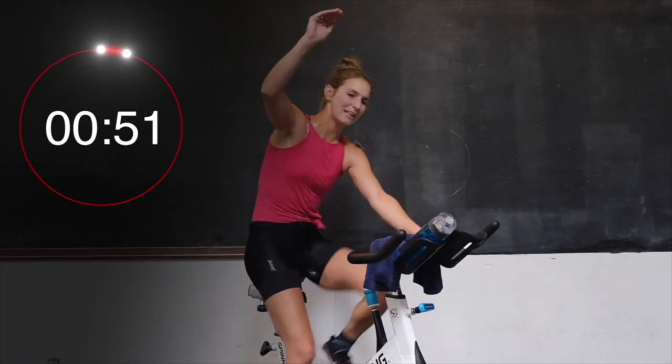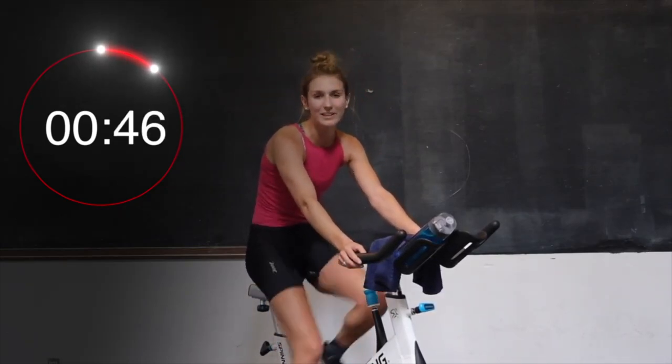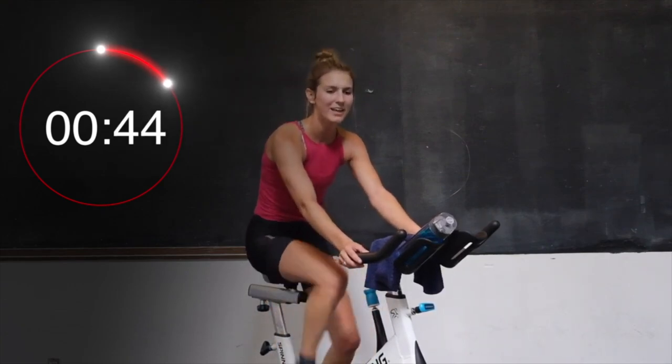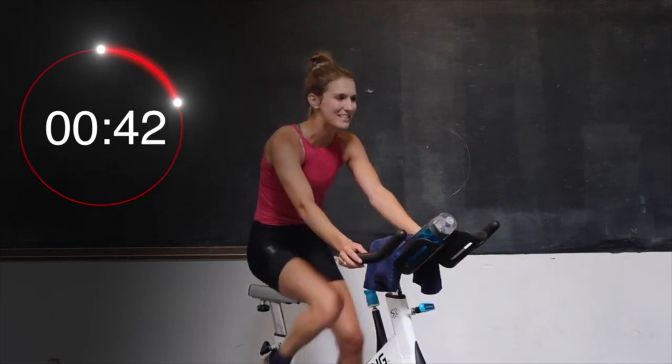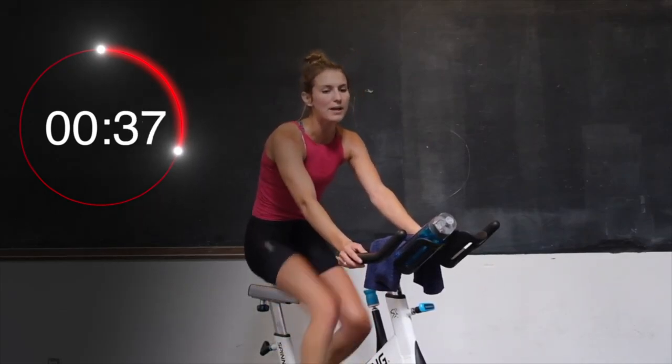We are at the top of that ladder, and now we're climbing down. Metaphorically, though physically, we're going uphill, baby. All right, so we got 45 seconds left of rest here. And then we are starting with a 1 minute seated climb.